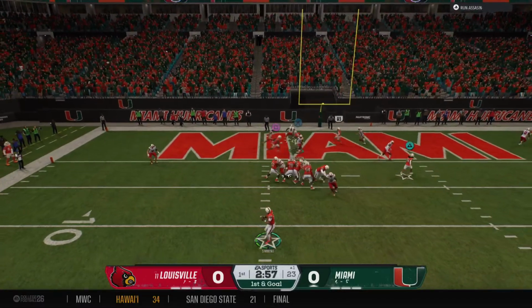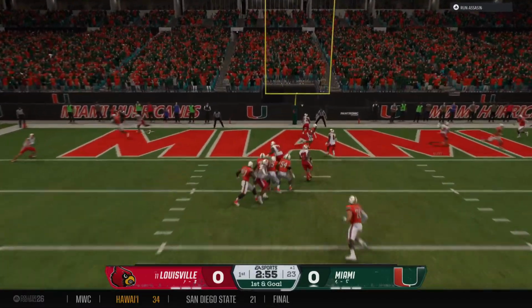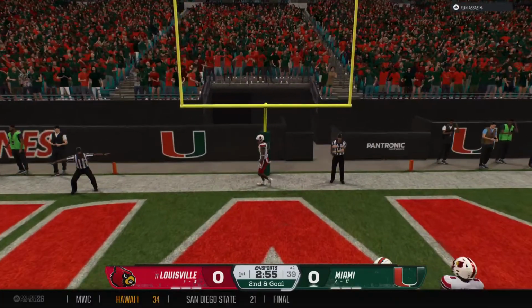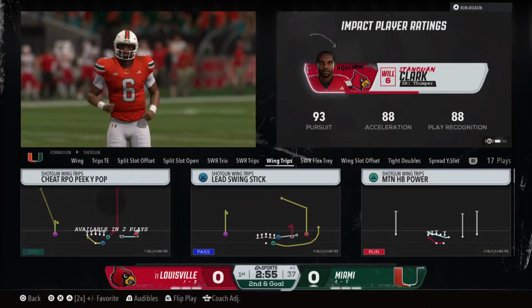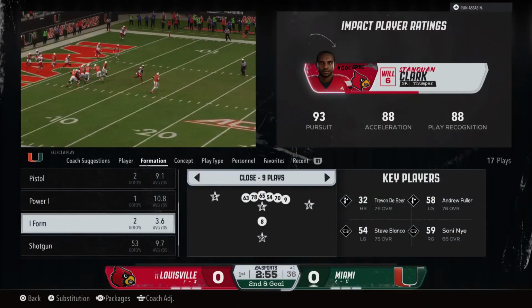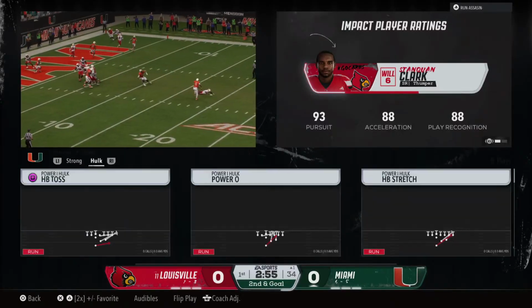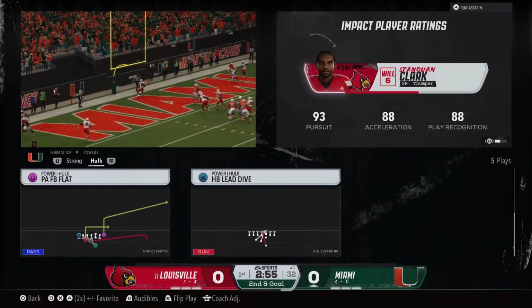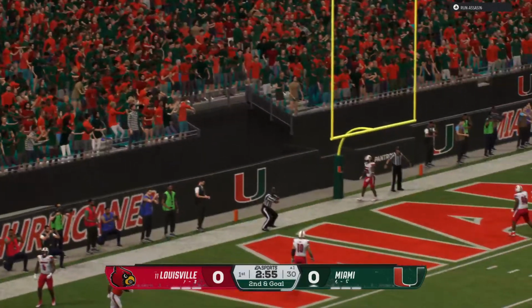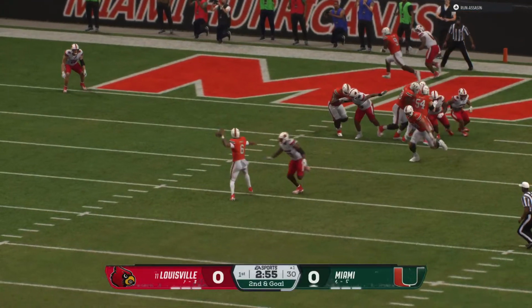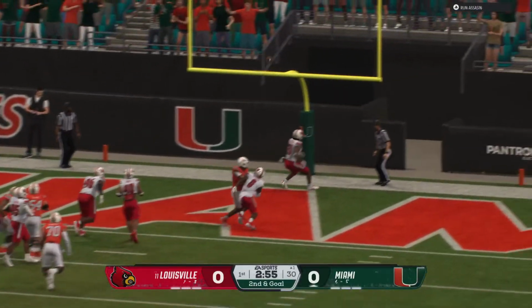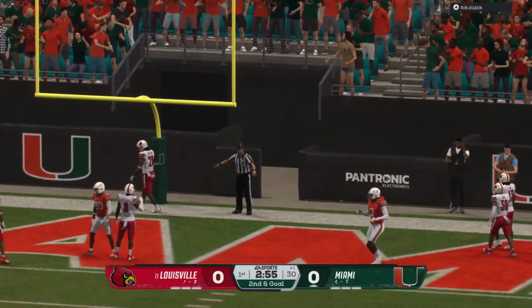He's looking to throw. Pocket breaking down. He just threw it away. The last thing you want to do is try to force something on first down in the red zone. And I really like that decision by this quarterback. Listen, you've got a lot of downs here. It's first and goal. You're in scoring position. If you don't feel comfortable, throw that ball away. Live to fight another down.